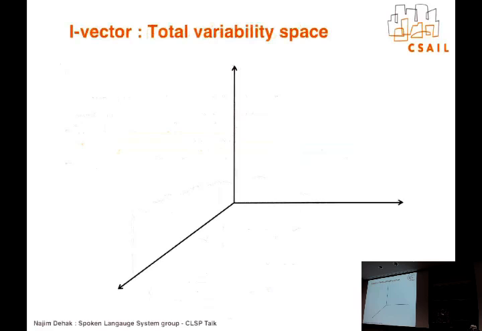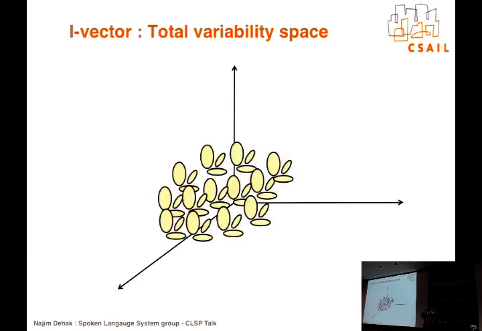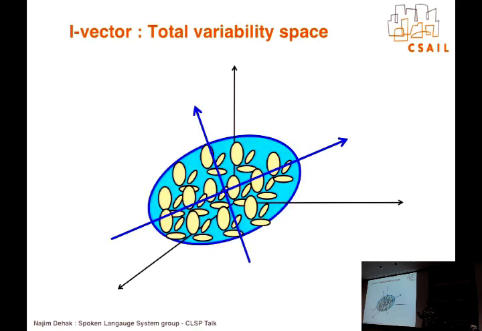So for the i-vector, suppose you have a subspace, and you have the universal background model as a prior. This is like one point in the space. If you have a new recording, it's also one point in this space. What we are doing in the i-vector is taking a lot of recordings, trying to learn all the variability of all these recordings, and model that with a low dimensional space.